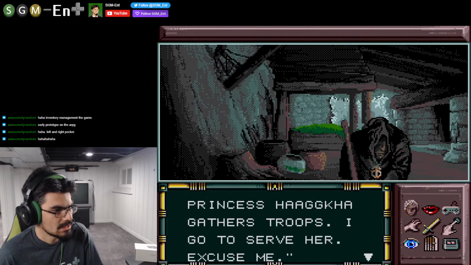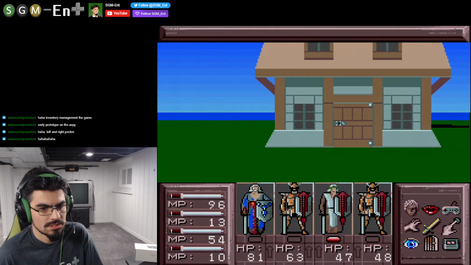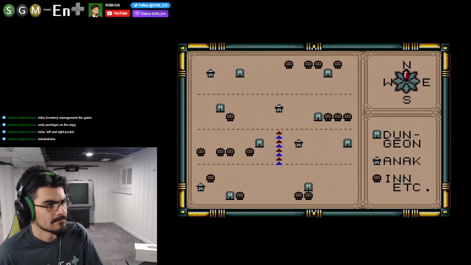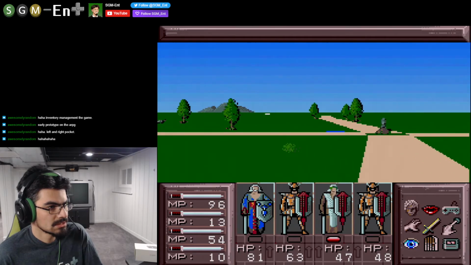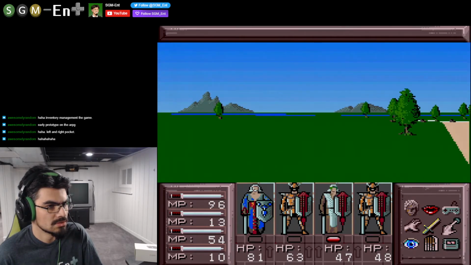Princess Haka gathered troops. I go to serve her. Excuse me. So essentially we're being hunted down by the fire troops. So let's go north to the other dungeon. And once I get to the front stairs, that's probably where I'm going to end the stream.